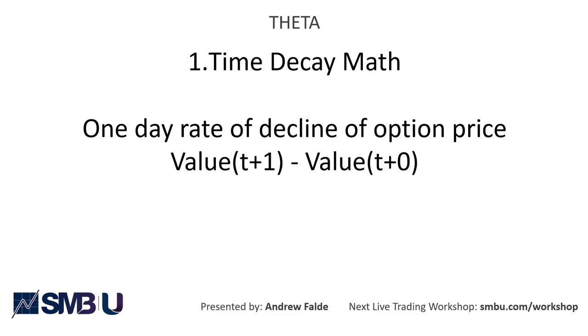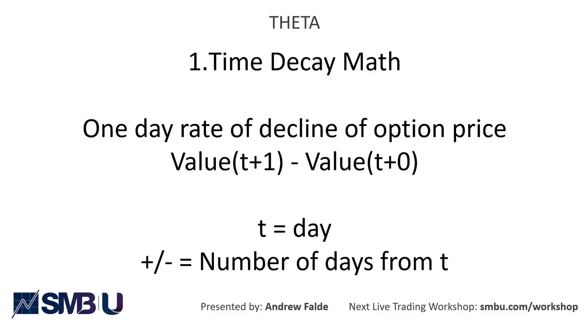So we express that using T value. So T is the day of observation. In the real world, that is just the ever-present now. In backtesting or historic analysis, it's at the moment of observation. So that's T. And plus or minus is the number of days from then. So theta is just giving you a single day value. In some more advanced strategies that we discuss, we'll use things like T plus 10, T plus 14, T plus 21. And those are giving you the exponential look at how theta changes over time. But for now, we just look at the fact that theta is a 1 day value.